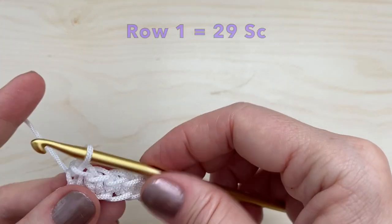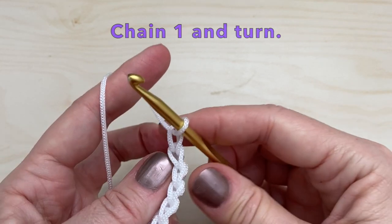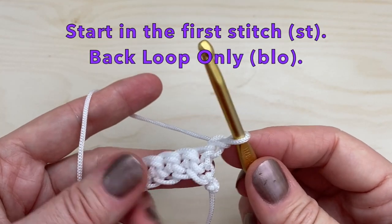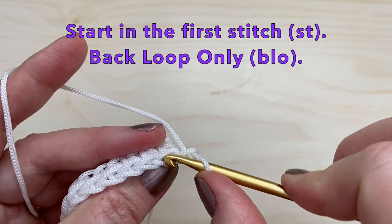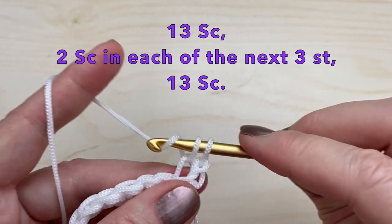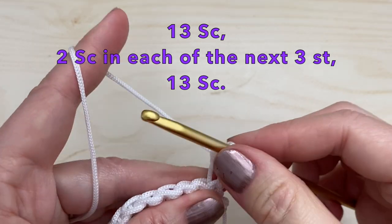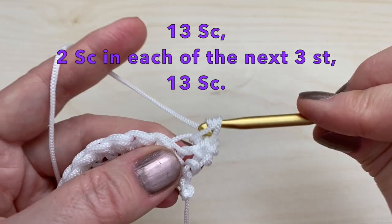So row one will be the 29 single crochet. We're then going to chain one and turn. So for row two, we're going to go into the back loop only of each stitch. So starting in that very first stitch, back loop only, we're going to do a single crochet and we're going to do 13 single crochet in the back loop.